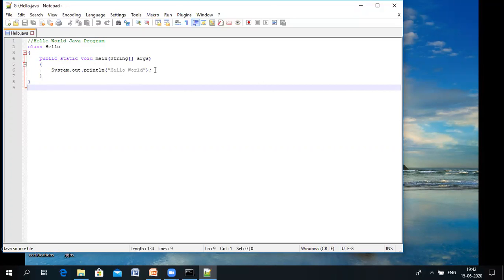In Java, every line will end with a semicolon, except if it is a class, where there won't be any semicolon. And for functions, if you observe in C, it is similar: it doesn't make use of a semicolon during loops or function definitions. The same rules will be followed in Java also. So let us execute this.